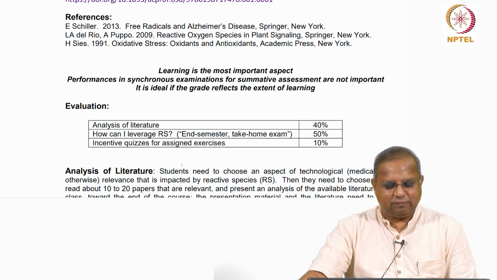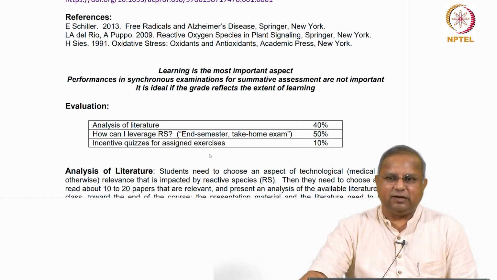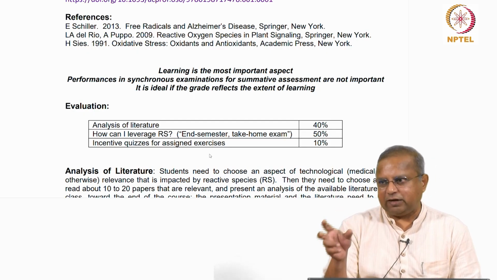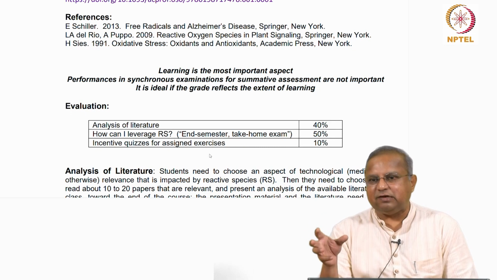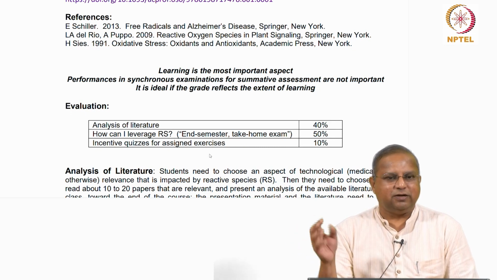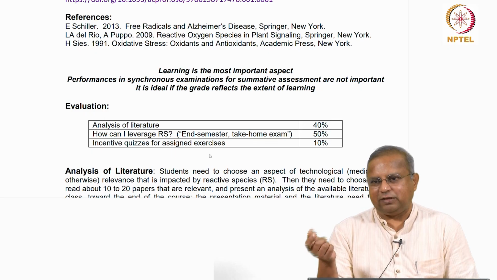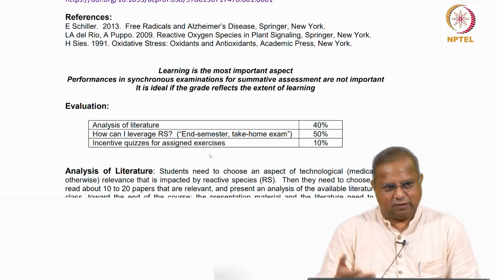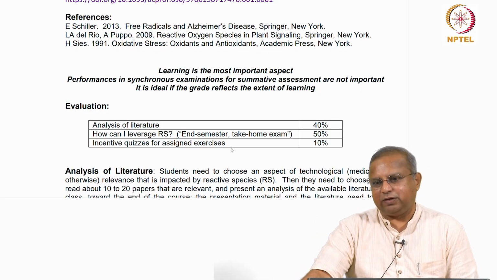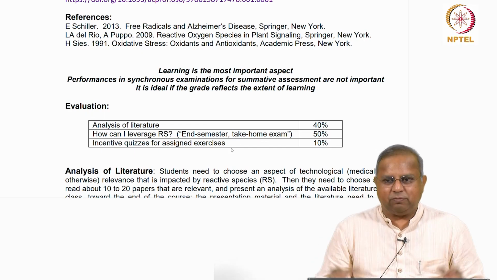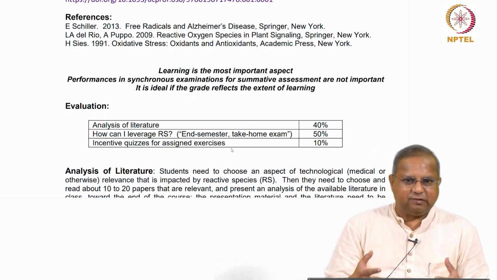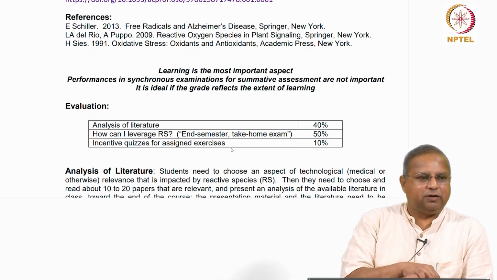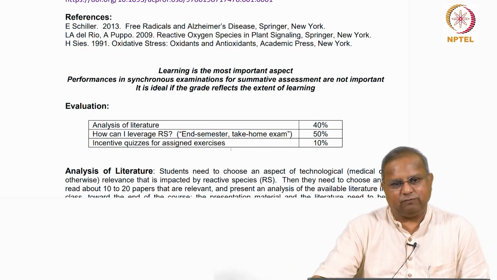That carries 50%, and then we will have some assigned exercises, a few of them throughout the course. I will tell you exactly what to read, and just as an incentive to make sure that you have read, I will have a 10-minute quiz at the beginning of the assigned class. It might come a week later, maybe the next class, and so on. I will make that clear when I assign it. This is essentially to broaden your view, but there will be many exercises, not everything will have an incentive quiz. Things that are essential for the course might have an incentive quiz. It might be about 3 or 4 or so.